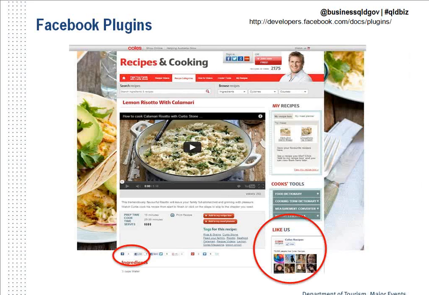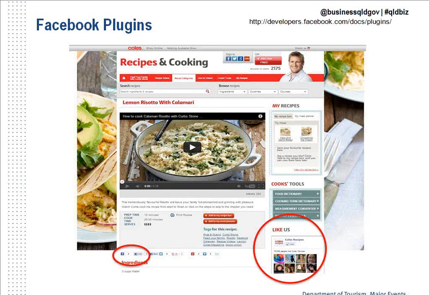Facebook social plugins, they're links that can be placed on your business's website to encourage more traffic to your Facebook page. These plugins allow people who are browsing your business website to comment, share, or like content from your website on Facebook for their friends to see. There's a wide range of plugin buttons that can be installed, each with a specific purpose. They include liking an item, subscribing, recommending, commenting, that kind of thing. Facebook creates the code for you to implement on your website so your visitors can see what their friends have liked, commented, or shared.